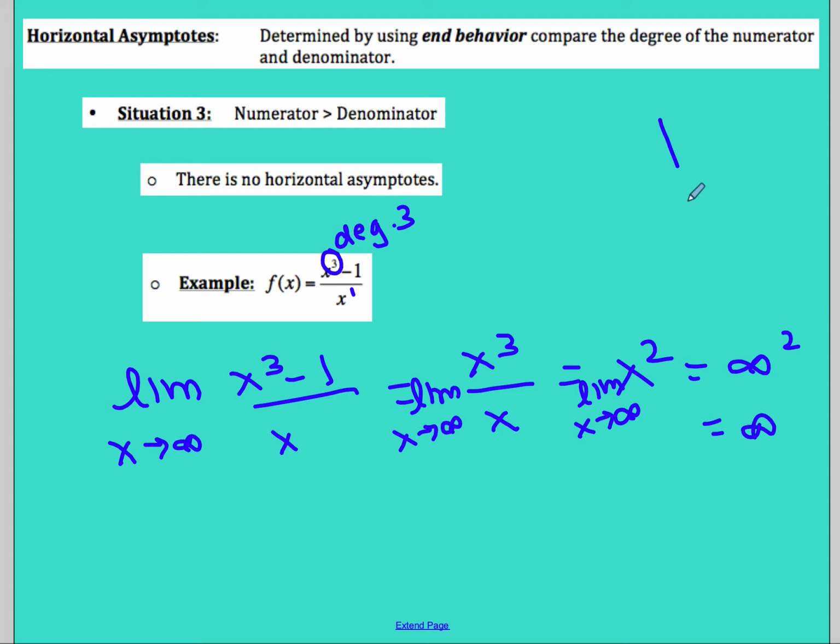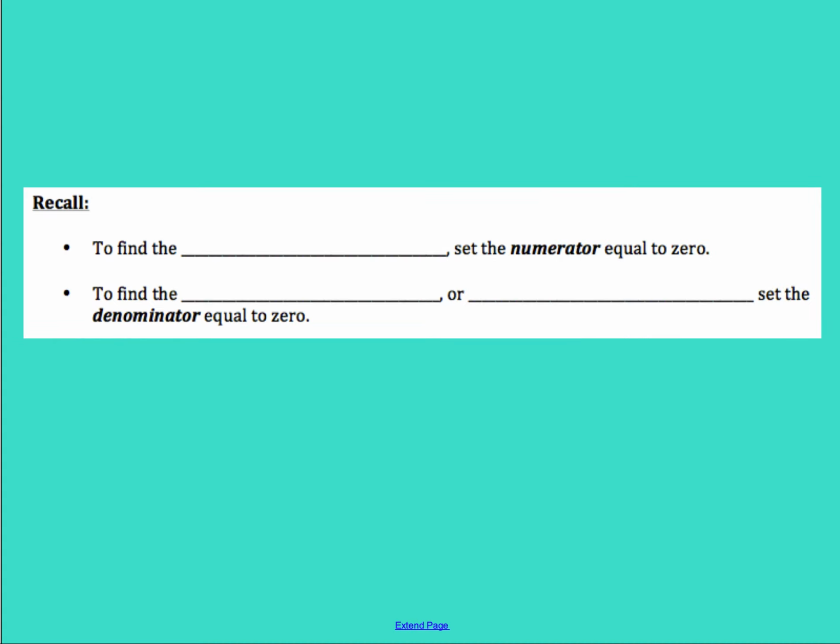If I take a very large number and square it, it's just going to get even bigger, so it'd just be infinity. The other way you can think about it is if I have an x squared function, they look like this. Are there any horizontal asymptotes? No, there isn't. As x goes to infinity, as I look this way, my y values are going to continue to go up. So that's your third situation. Let's go ahead and end this video here. We'll pick up on the next one.